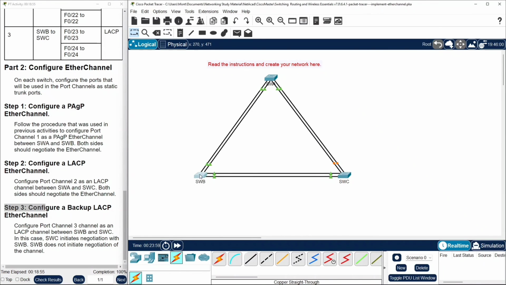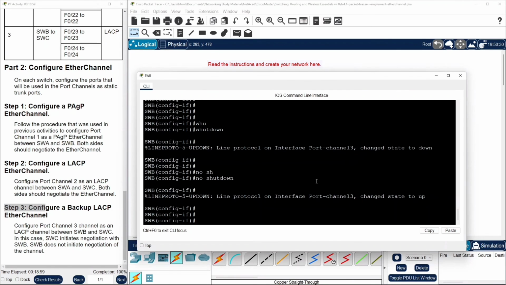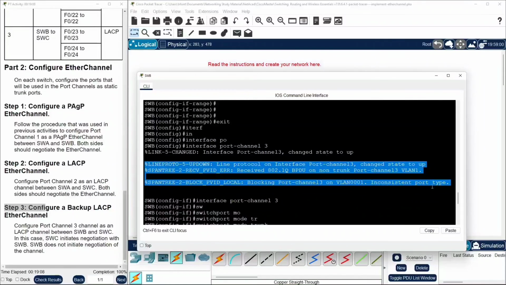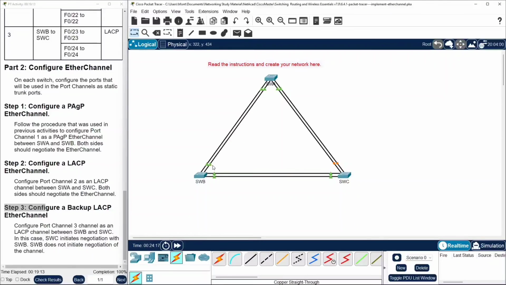And I should mention that for best practices, in order to avoid this error right here, which is a common error, it's best practice to shut down the interfaces before you configure EtherChannel.